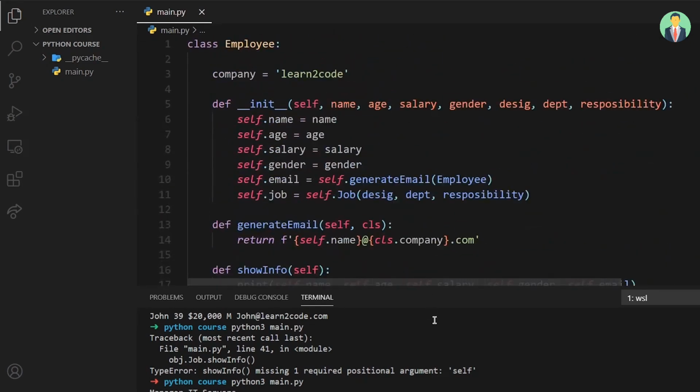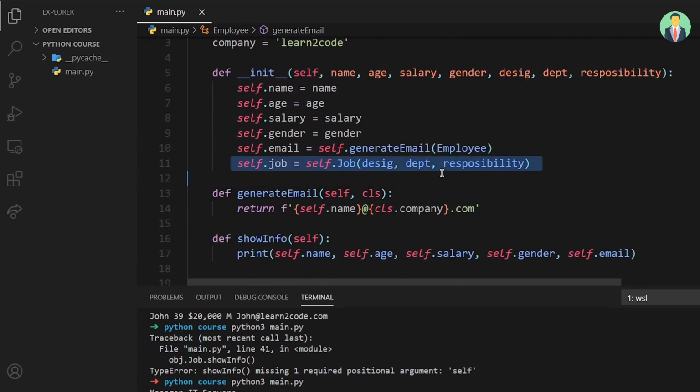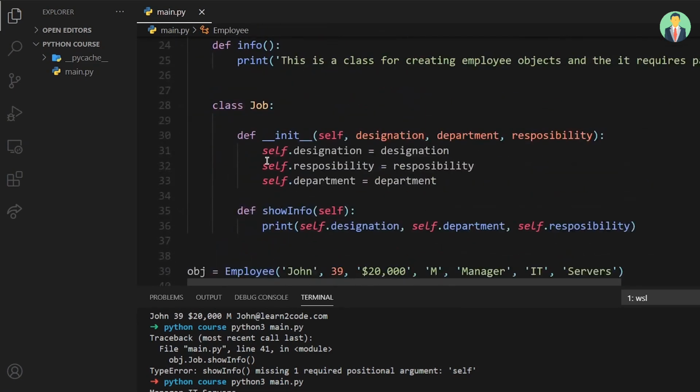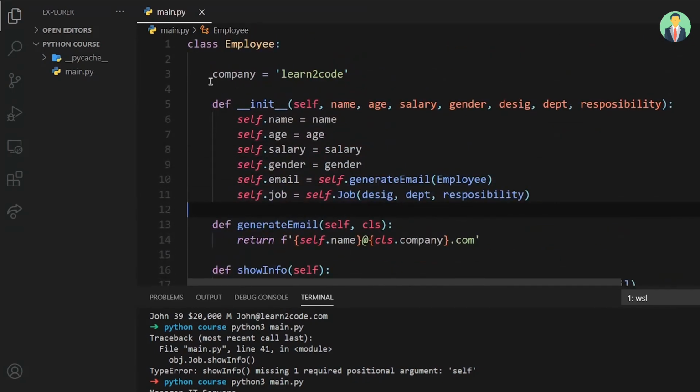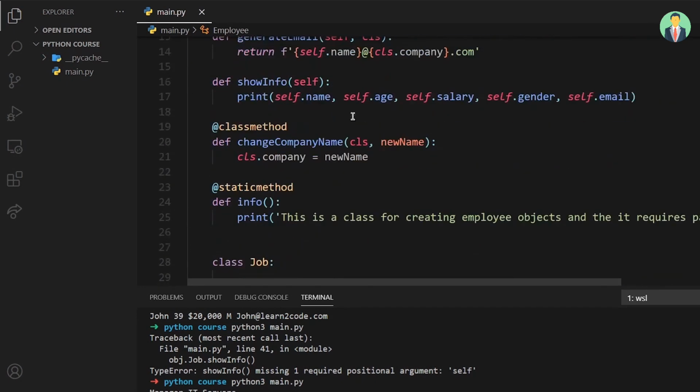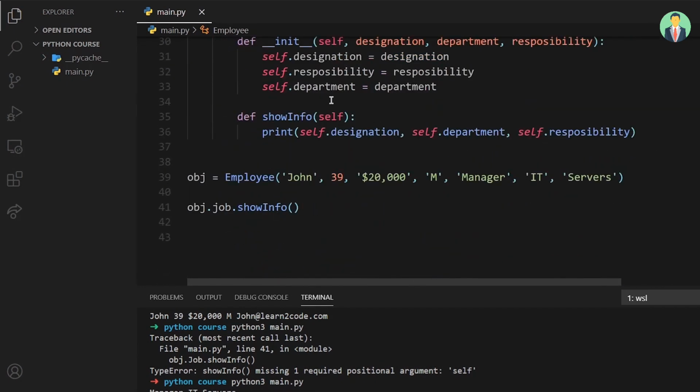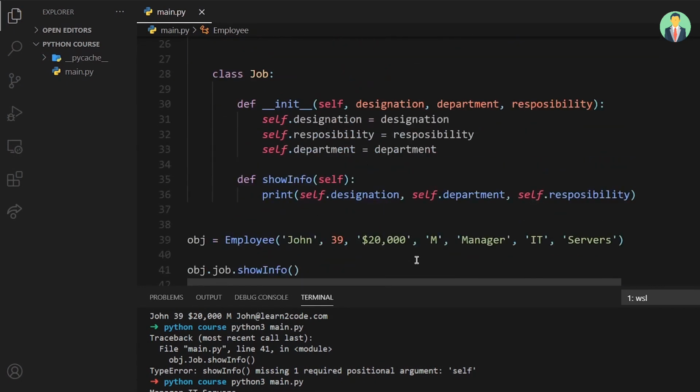So now what we've done is that we have created an object separately in another class. This just allows for better management because you want all the information which deals with personal stuff to belong directly to the employee class, and the nested Job class handles all of that.